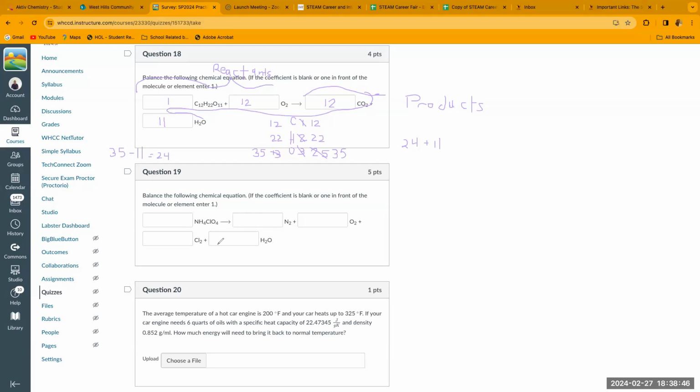Okay. Okay, so I'm going to leave this one for you guys to work on yourselves. So write down the chemical equation. And then I'm going to go ahead and do one of the problems down below. Got to see if anybody's done the exam yet. I may change it a little bit because we have a lot of questions, and they take a little bit longer than I anticipated.